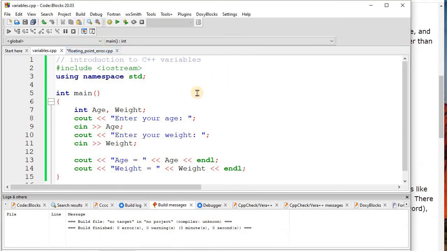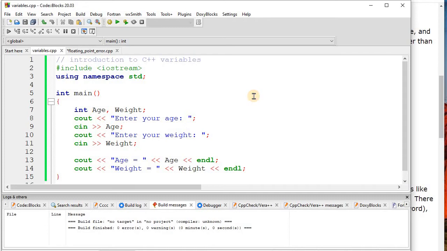Okay, and again, remember, an integer is a variable that stores a number without a decimal point.